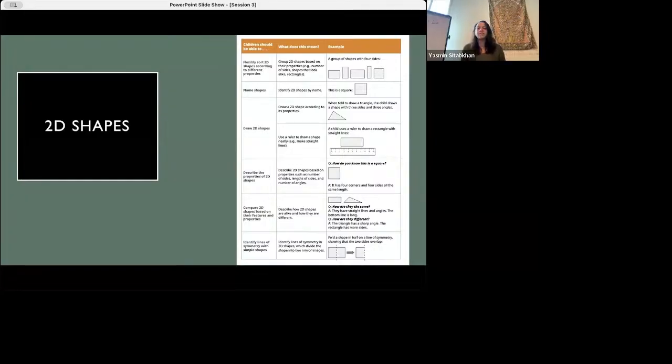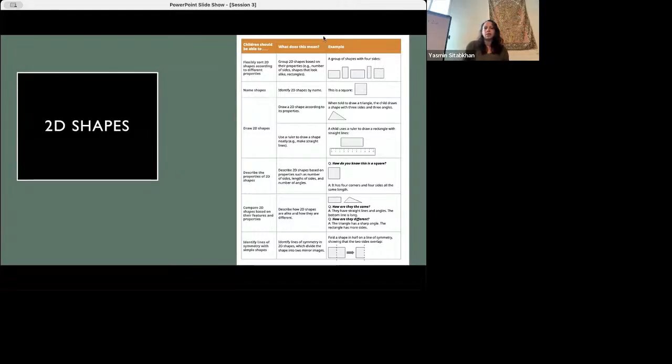And there's a lot of language in geometry, right, that you want children to use. So obviously, if you can use a mother tongue, a language that the student understands, to talk about it, that's great. How do you know what this is? Talking about it, describing it is really important. Comparing, which is what we just did. And then eventually, at some point, you also want to talk about lines of symmetry. So like taking a shape, folding it in half and saying this side is the same as the other side. That maybe is more about grade 2, grade 3, when you start thinking about symmetry.